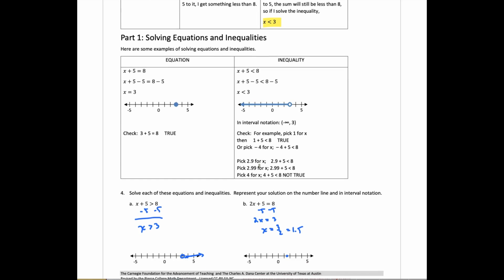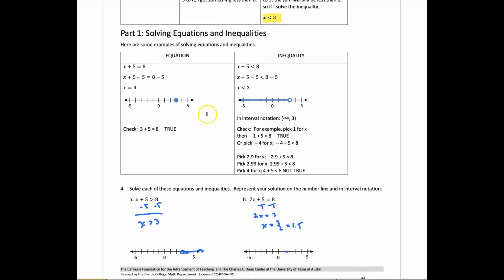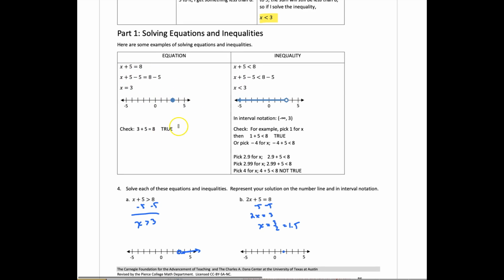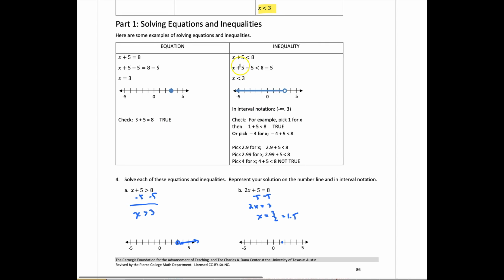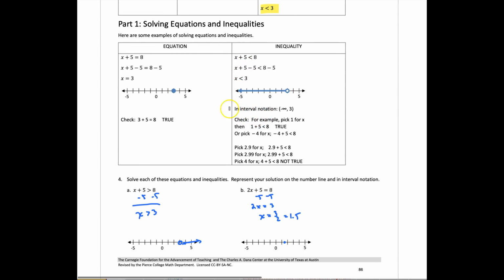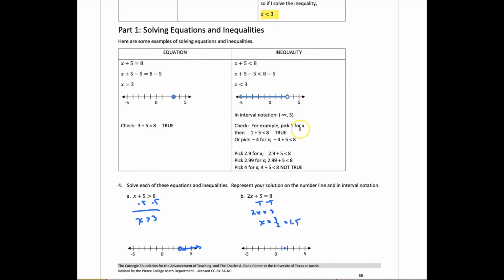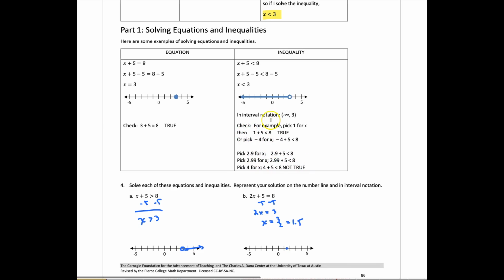And so looking at that again, how that turns out, here are two examples. X plus 5 equals 8. X plus 5 is smaller than 8. And then you can see what's happening. And I like to see where they're showing the check. In this case, we've been not showing that above, but you can always check your answer. So you would look at that to see if it's true.